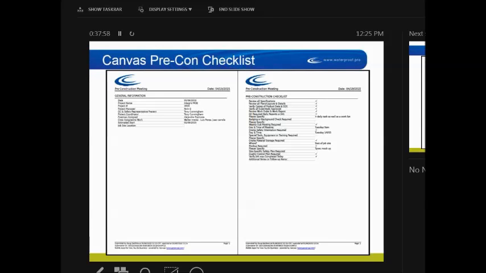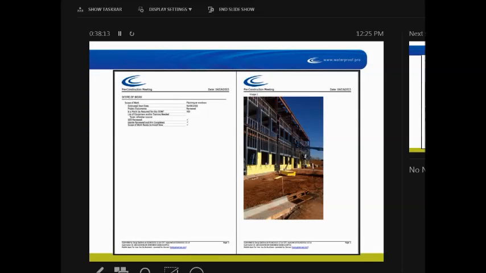If you don't, then ask somebody, because if there's something that's not right in these or something we need to add, it's very simple for you to add something to this checklist. Special equipment, special tools, on-site material storage required. Those are all things we get into. This is one that was done in Oklahoma last week.